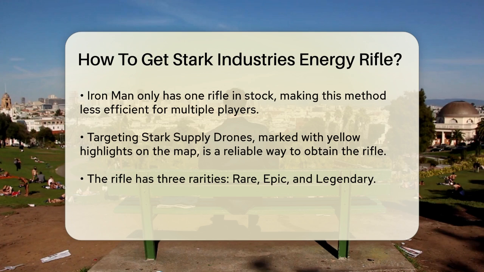Another efficient way is to target the Stark supply drones. These drones are flying around areas marked on your map with yellow highlights, indicating where they are roaming. Shooting down these drones often results in them dropping a Stark Industries Energy Rifle.